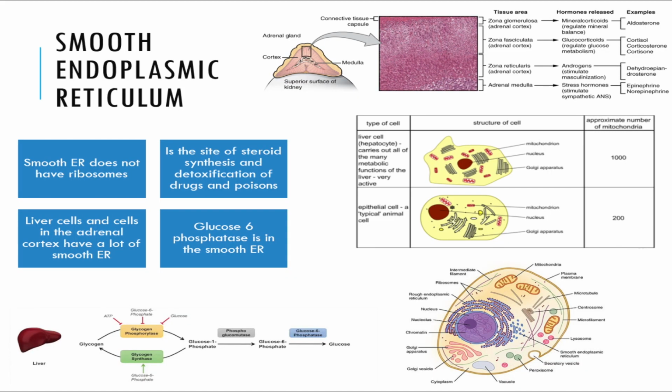In this video, we will be talking about everything you need to know about the smooth endoplasmic reticulum, also known as the smooth ER. It is called smooth because the surface lacks ribosomes. So let's take a look over here. This is the rough ER over here, and as you can see over here is the smooth ER. Remember that the rough ER was called rough because the surface had ribosomes.